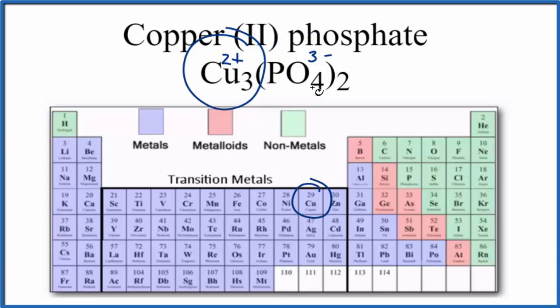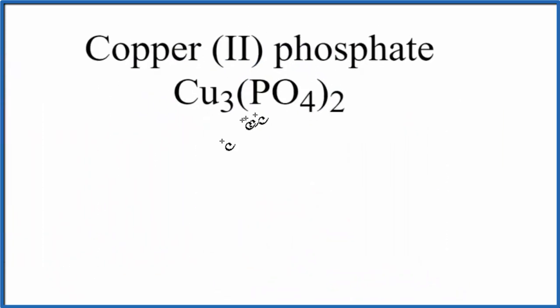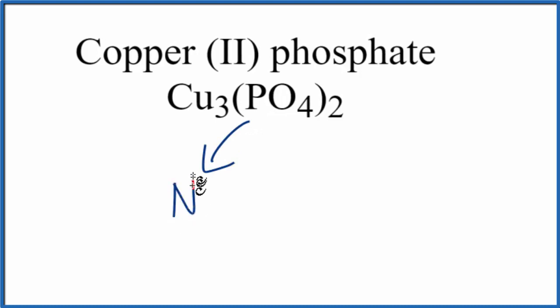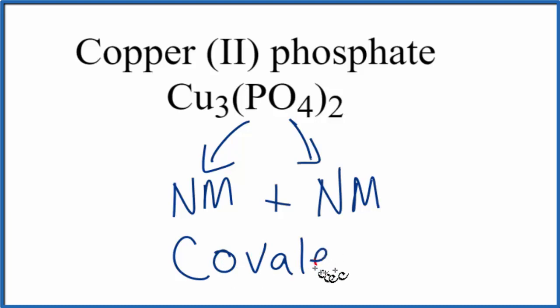Let's talk about the phosphate ion here, just for a second, though. So we said phosphorus, that's a non-metal, and then oxygen, we said that's also a non-metal. So when non-metals bond, we get covalent bonds. It's also called molecular bonds. So the phosphate here, the bonds between the phosphorus and the oxygen atoms, those bonds will be covalent.